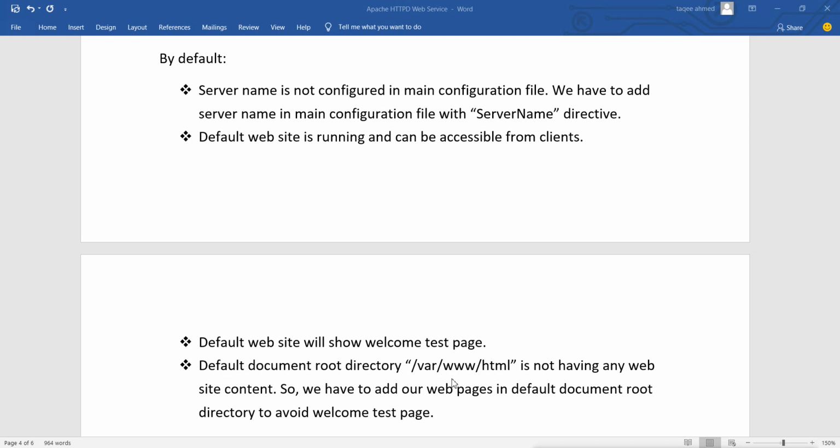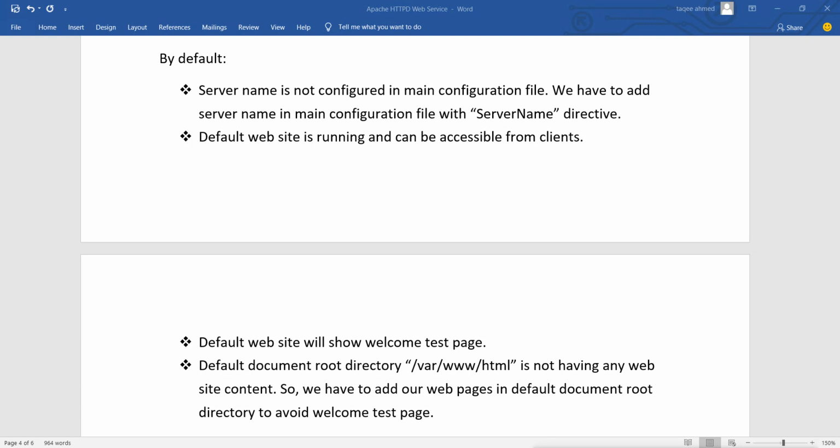The home page will be important because it is the page which will be accessed first. So the home page name must be index.html. We have to make sure that the home page name is index.html. So whenever anyone accesses this server, it will serve the index.html file. And from that index.html home page file, users can go to any page, because on that page the web developer will configure the links and all that.